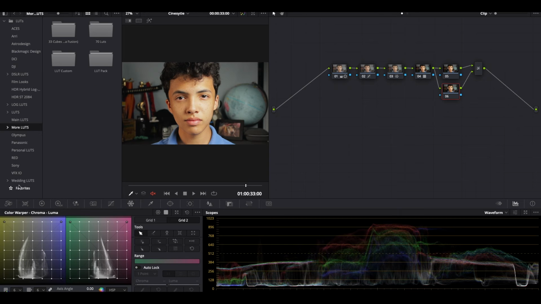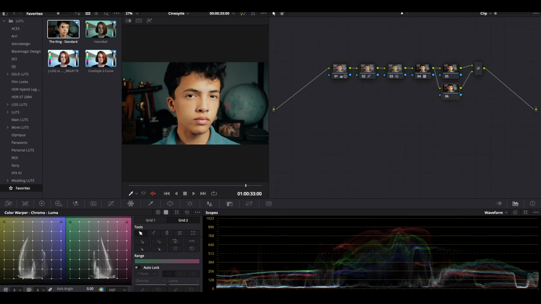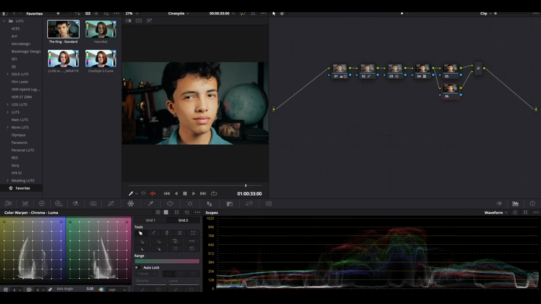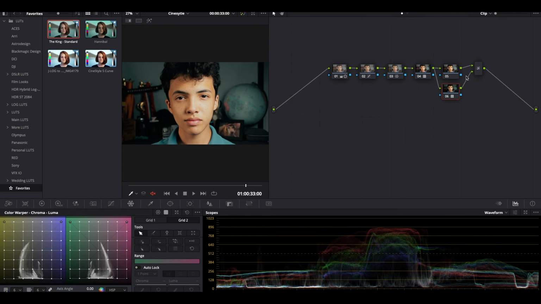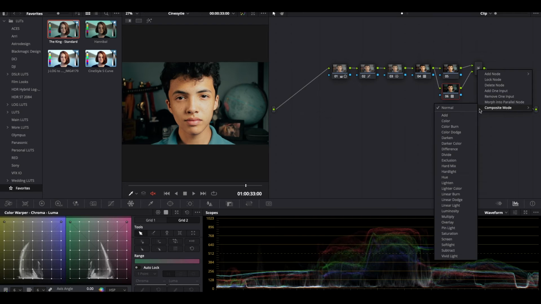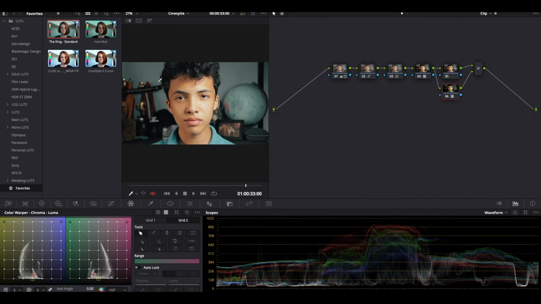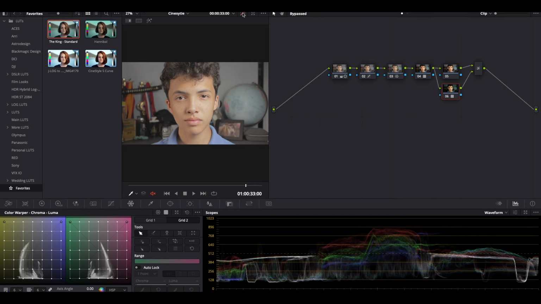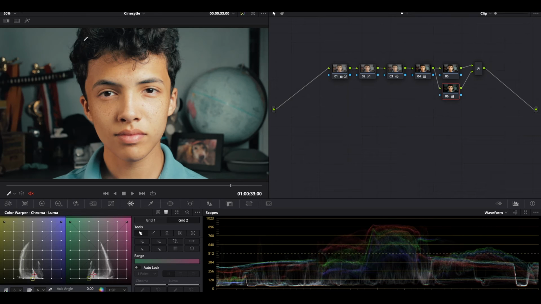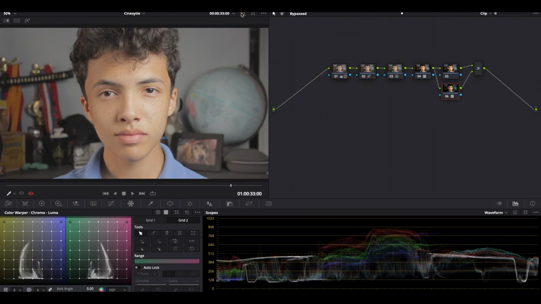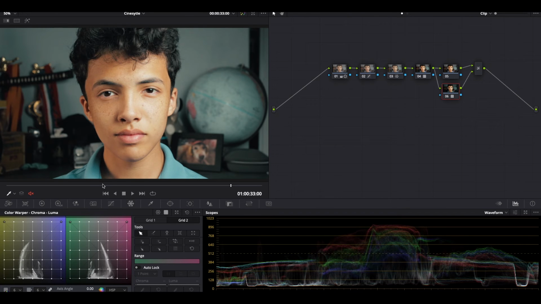Where'd I put it? Favorites, the King, or Hannibal. We're gonna go for the King as well here, and then composite mode, color. Much better. There we go. Look at that. That's much better.